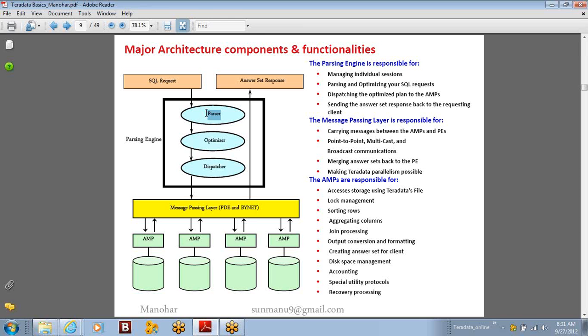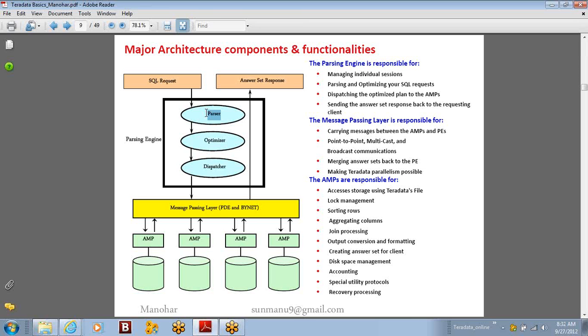Once the parser is satisfied with the SQL, that is, the user has given a proper SQL with proper spelling and correct keywords with the semicolon at the end, it will start identifying the objects. Once the syntax is verified, it will verify the objects you have referred to in the query. What is the object I have referred to? Employee. So it will see whether this employee table really exists in the database or not.